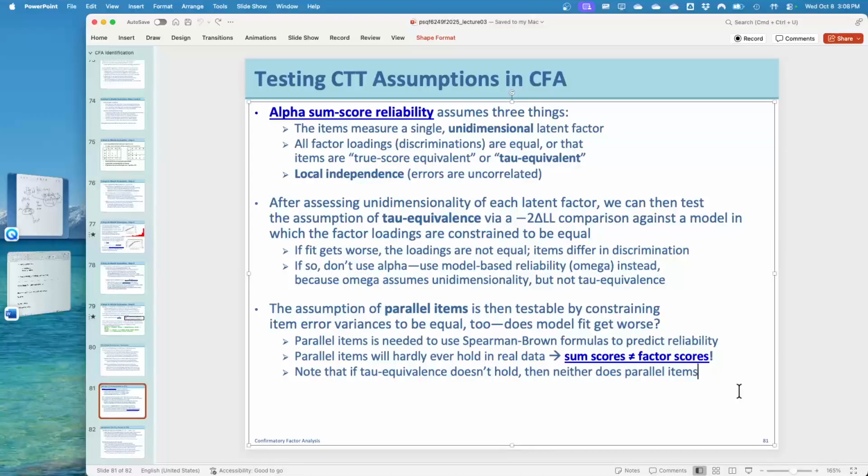That makes me believe that the parallel items CFA model, while not identical to the metric that the summing of items is on, we can use as a proxy to test whether we should even sum up items in the first place. Because if that model doesn't fit, then our sum score has a problem with it.